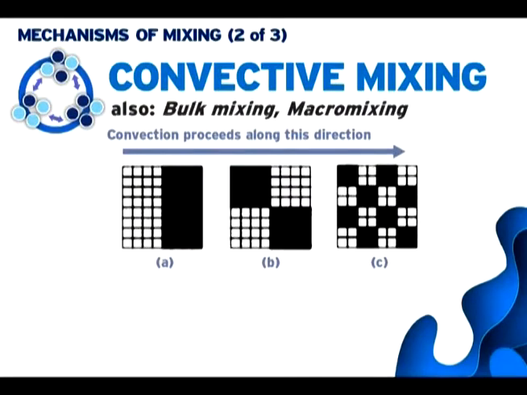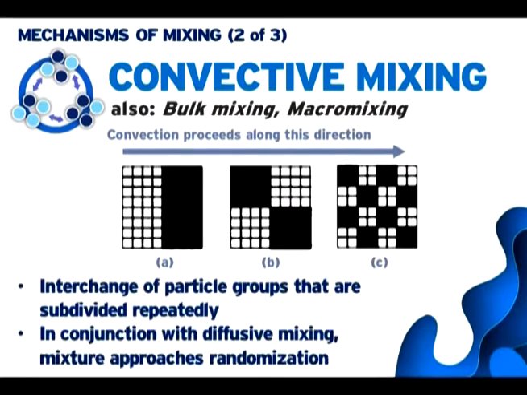Convective mixing, also called bulk transport or macromixing, takes place by transferring part of the material from one location to another location in the system by means of blades or paddles of the equipment. This means that particle groups, not individual particles, are moved from one position to another. Earlier, we said that dispersion is difficult as a lone mechanism because for an initial state of spatially separated volumes, the probability of assorted neighbors is too low at areas away from the interface. Well, convection increases the number of assorted neighbors of a single particle by virtue of its bulk transfer, thus making dispersion a more effective co-mechanism.